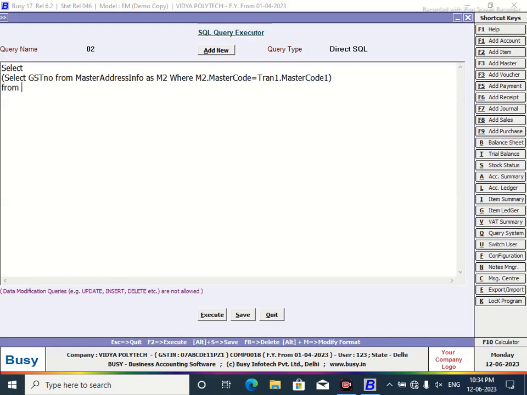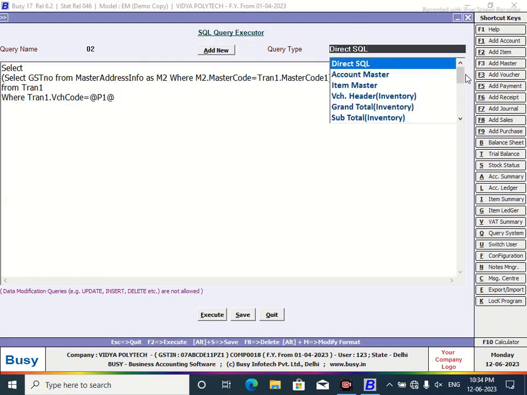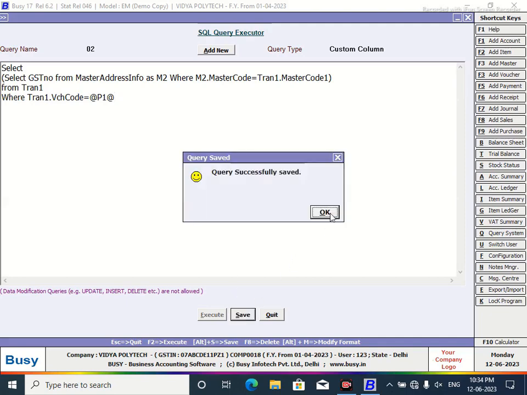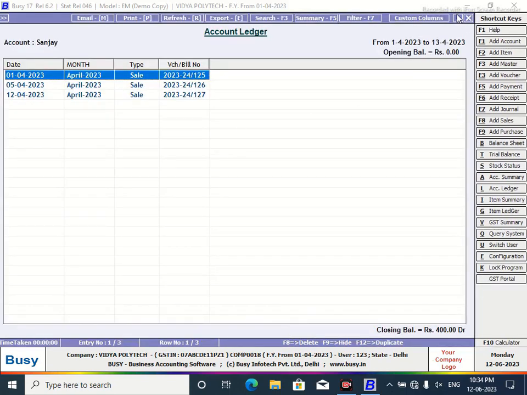The first subquery will run. That subquery will find out that tran1 master code 1 from tran1 field. That code will be directly taken to the master address info field, and from there it will be picked.